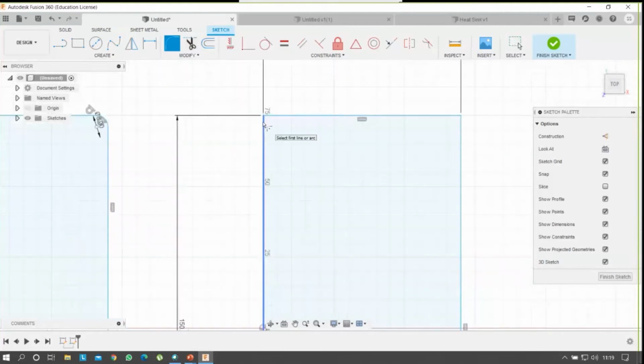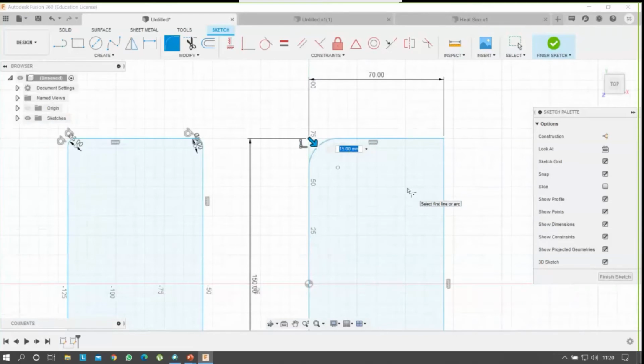There are two ways of giving a fillet. First you select the two lines which you want to give a curve, or you may select their point of intersection like this, and it will give a fillet.